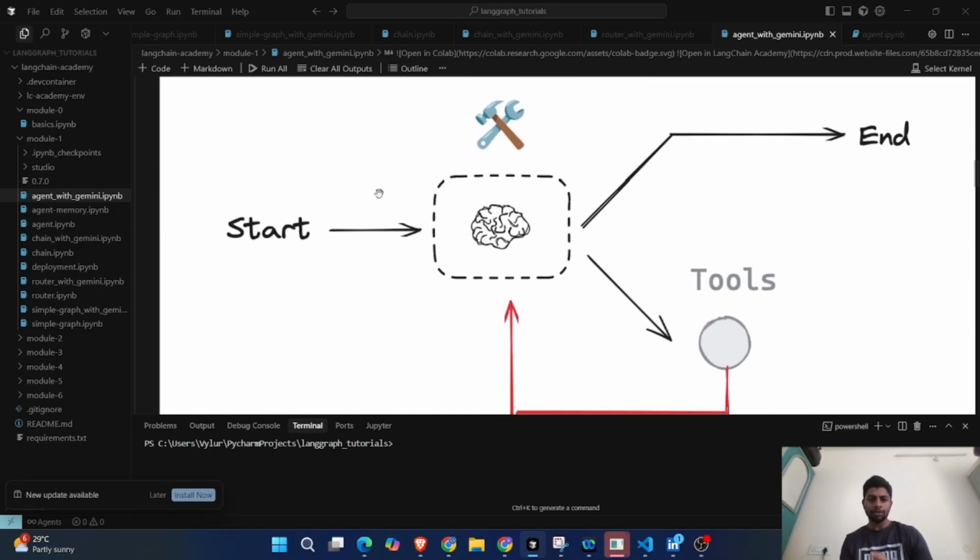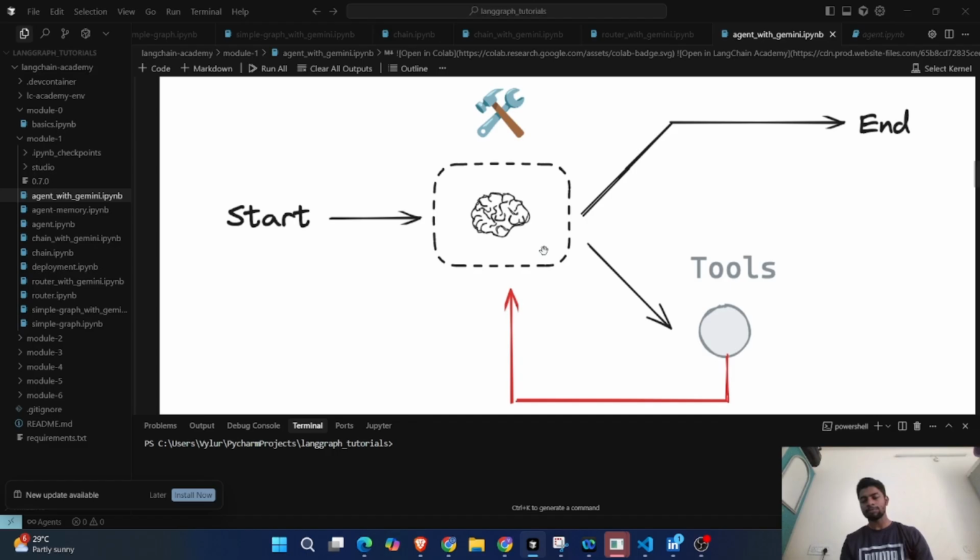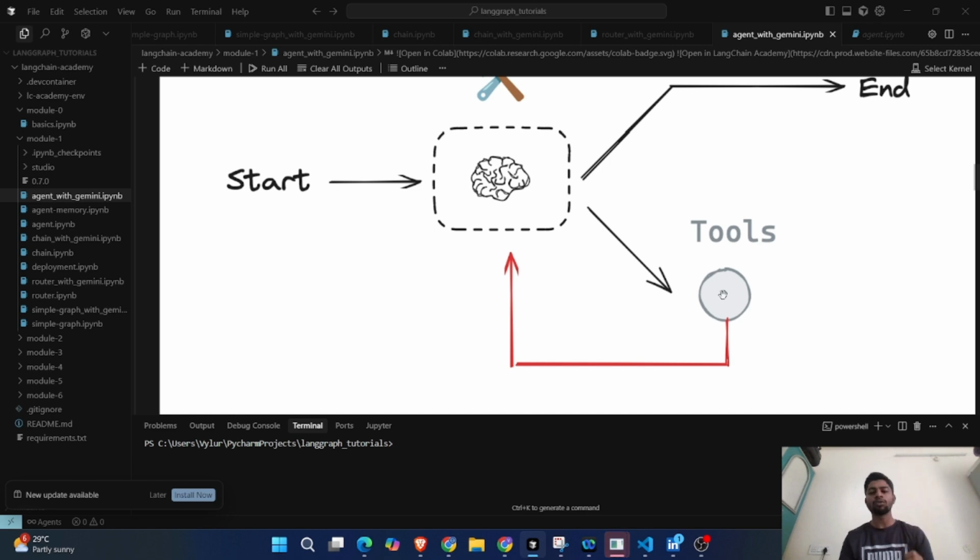So the idea is very simple. We'll start our approach with LLM bind tools. We have some tools, and we bind those tools to the LLM. Then the LLM will decide, based on a user query, whether it has to return the response or call the tools.